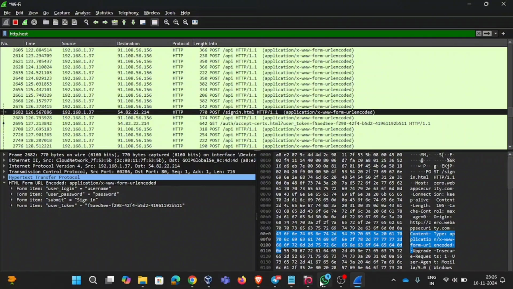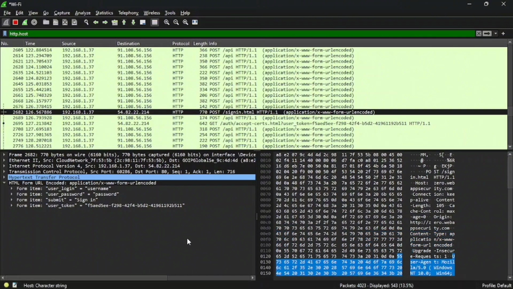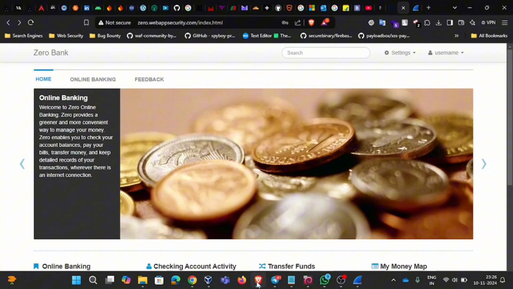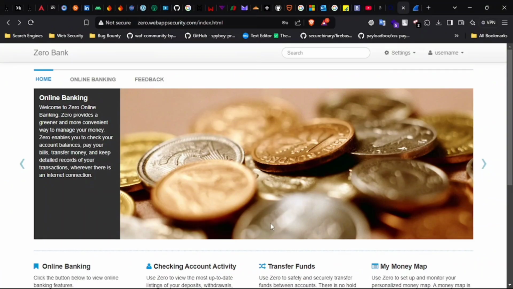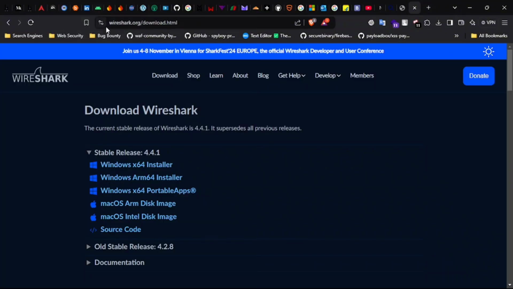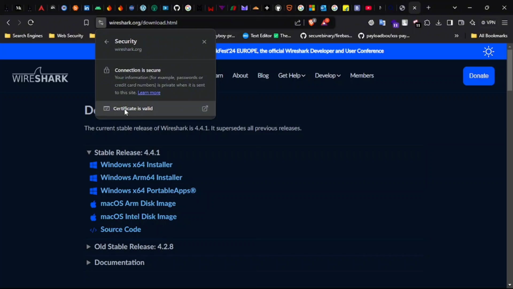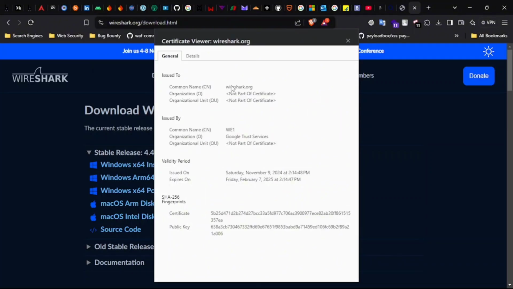So that is why banks and safety precautions always tell us not to enter any credentials or sensitive info on HTTP-only websites. That's the main reason we have to check whether a website is using HTTPS or not. HTTPS uses an SSL certificate, so we can check an example of it, Wireshark.com. This is HTTPS secure, so we can check their TLS and SSL certificate here.